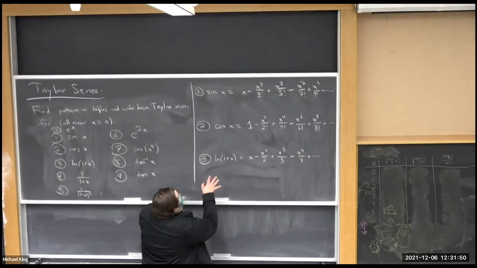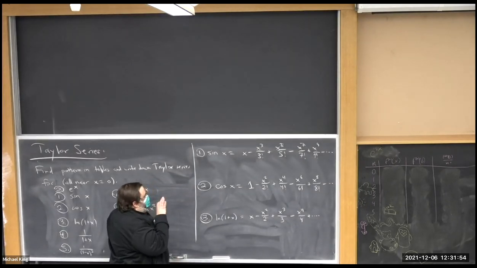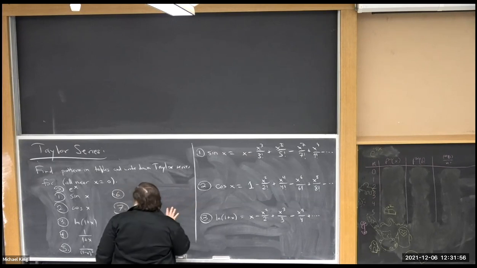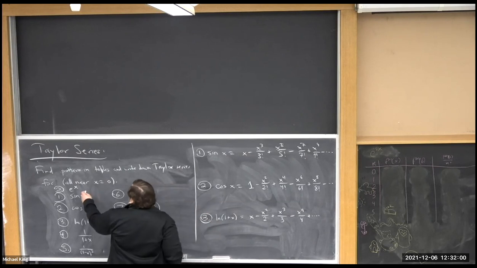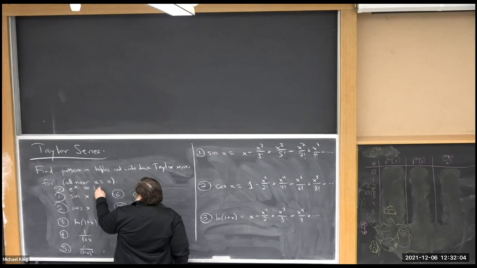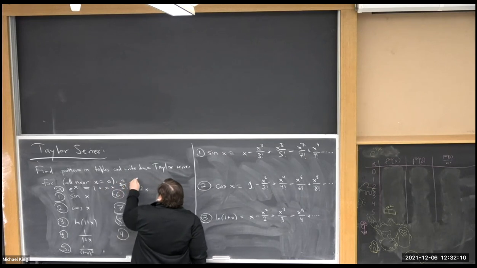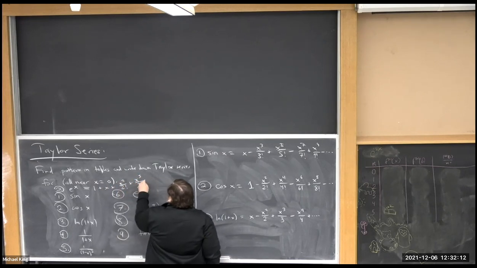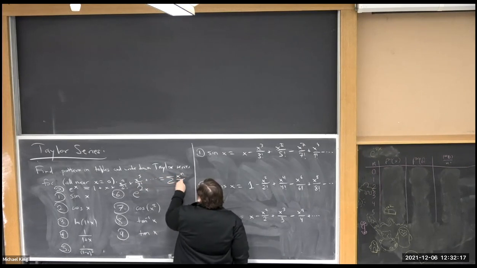So I'm just going to fill these in. I want to turn these into summation notation, and also talk about the radius of convergence of each one. Just because I forgot to hit record before, this first one was just all the coefficients were 1 over n factorial. So let me write this again for the sake of posterity. That was the sum of x to the n over n factorial.